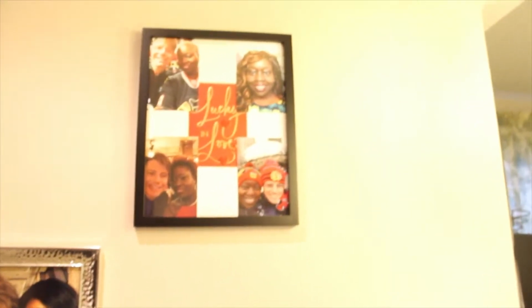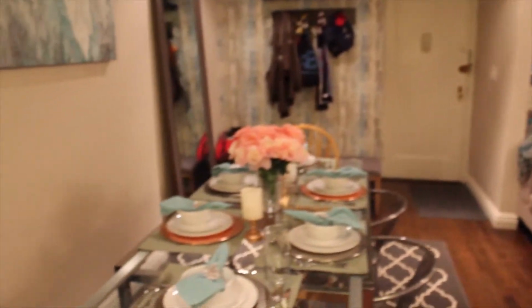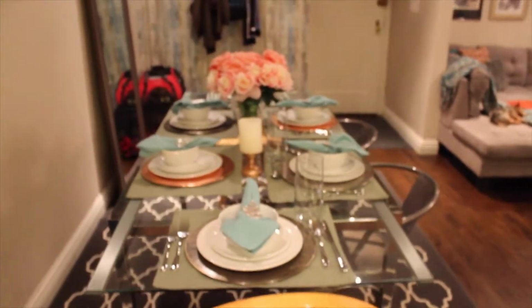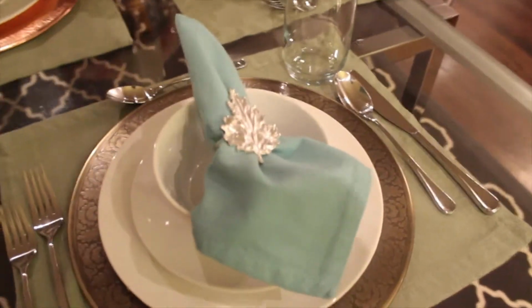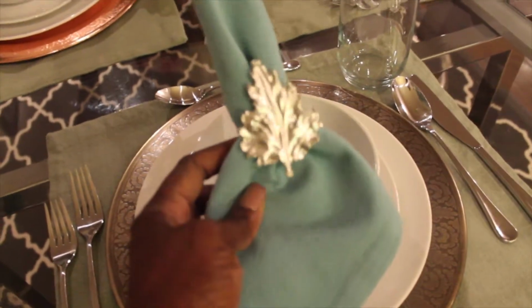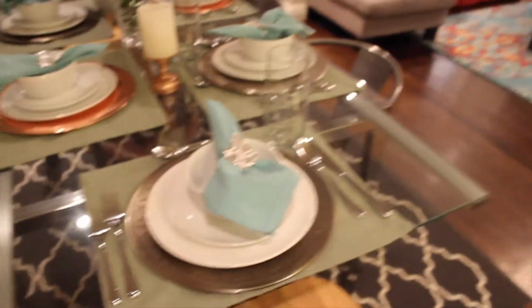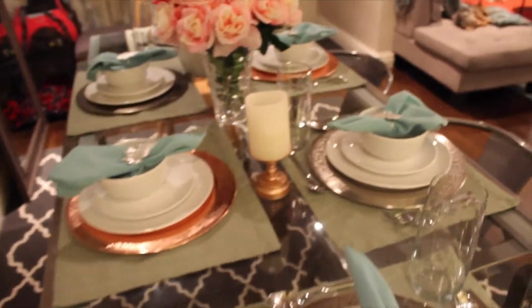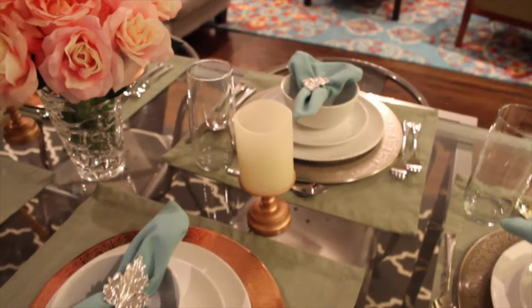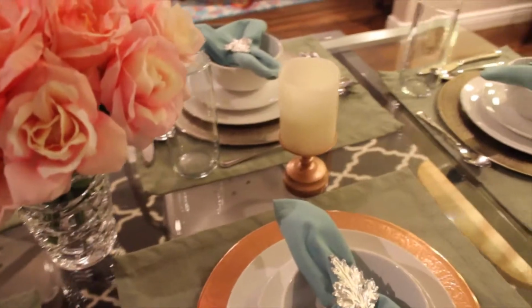And then here, just pictures of me and my fiance. Again, back around. And as you can see here, you can see a better look at the teal napkins. And then, okay, I didn't show these napkin rings. I love these napkin rings. They're from Pier 1, and they were on sale, and they're silver, so I thought, sure, take them home. The candlesticks are, again, battery operated, and they're from my future mother-in-law as a present.